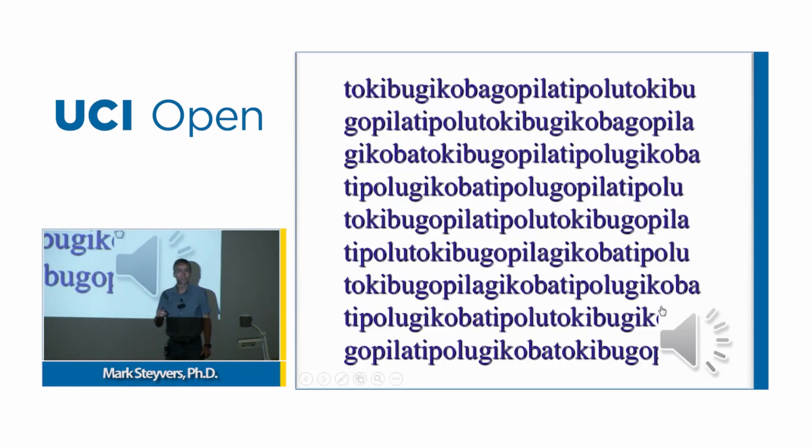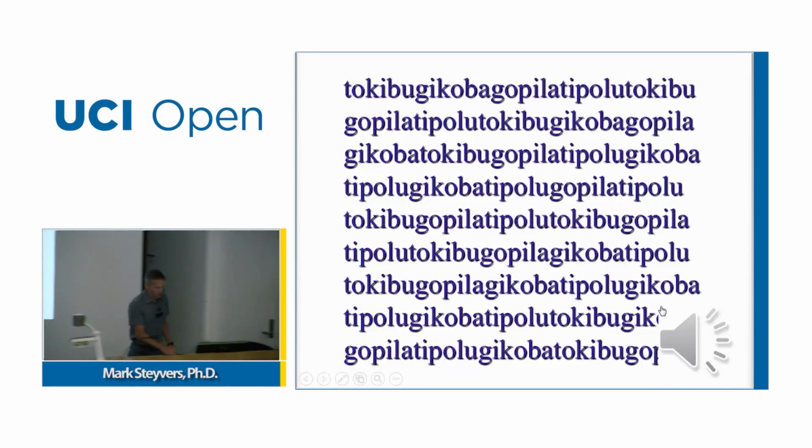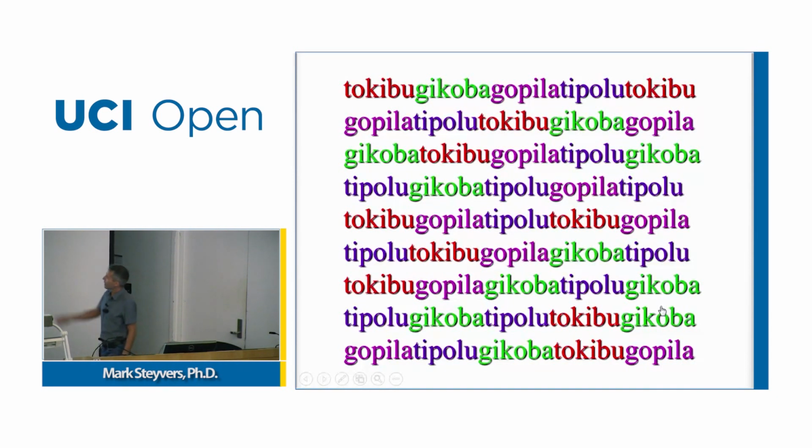Now, have you learned the words of this language? The way this was constructed, these are the words of that language, as highlighted by these colors. They were made up of just random syllables put together. But once these random words were formed, they were repeated at random positions, so that you get high probability transitions within words, like the syllable po is likely to follow T, and low likelihood transitions between words.